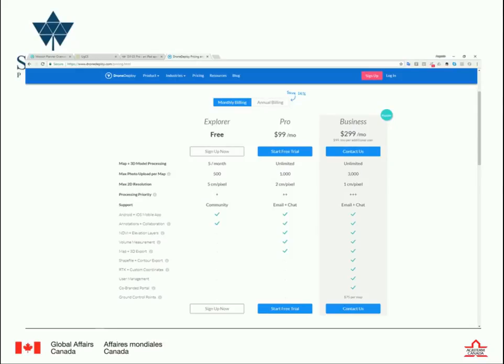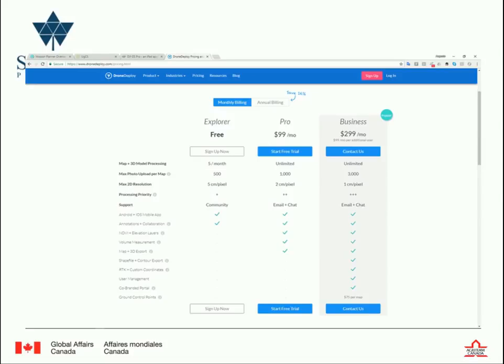Pro is $99 a month, or business is $299. In our case, we don't need to use their mapping service, so we will use their mission planning application, which is free.